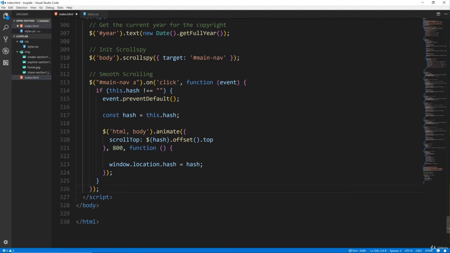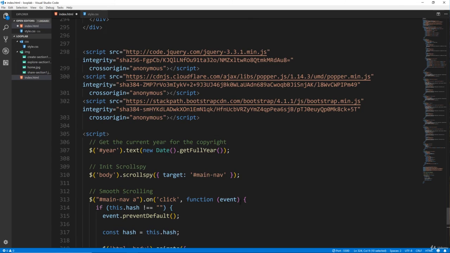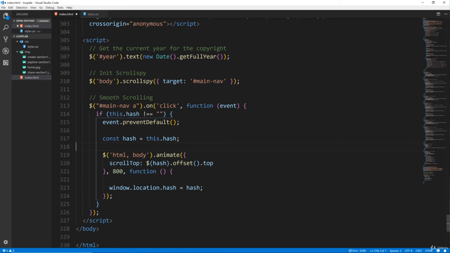And basically, again, it's just any link we click on, it's going to run this function. We're going to check to see if it has a hash on the link. If it does, we'll put it in a variable. We'll then do the animate from the scroll top. We'll say 800 milliseconds it'll take to scroll down and set the window location to that hash value. Okay, so this is a snippet that we'll use in a couple different themes.